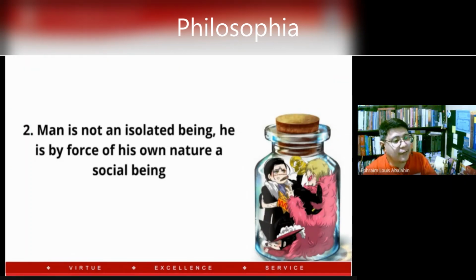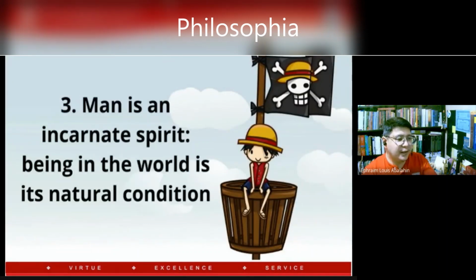And thirdly, the human person is an incarnate spirit. What does incarnate mean? Incarne, having flesh. Matter. The body. Man is an incarnate spirit. Therefore, since we are an incarnate spirit, being in the world is our natural condition. Therefore, nature is not our enemy. The laws of nature are not our enemy. Therefore, nature is our principal and most earnest handmaiden. Therefore, our freedom cannot be turned against nature, just as our freedom cannot be turned against God or against neighbor.